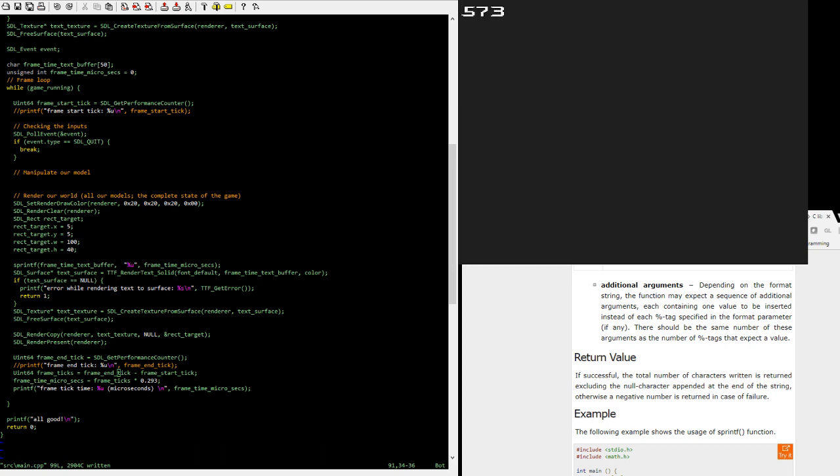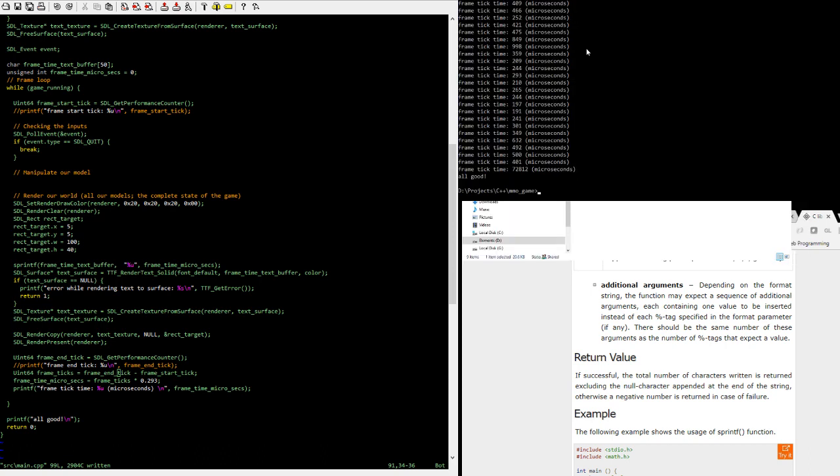and now we can probably display that in terms of microseconds. So it might actually be looking a bit more stable.